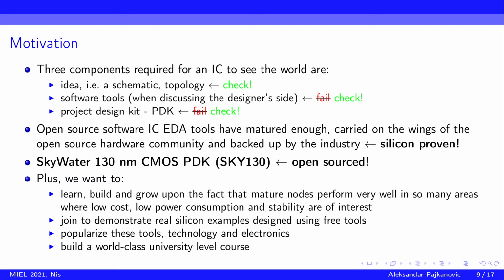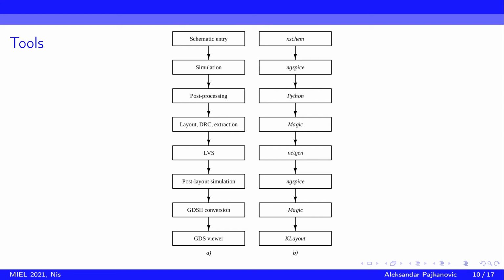And since this movement has been spreading around the world, we want to join in and demonstrate that real silicon examples designed using free tools are feasible. We also want to popularize these tools, technology, and electronics in general. And finally, we want to build a world-class university-level course here at the Faculty of Electrical Engineering in Banja Luka.